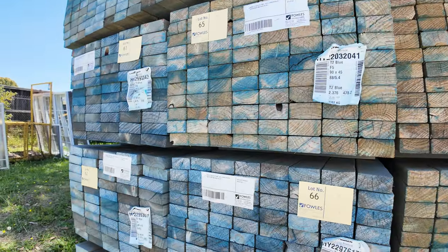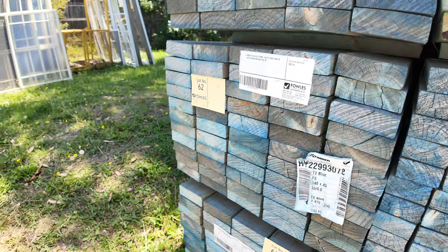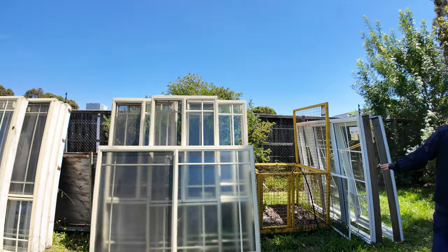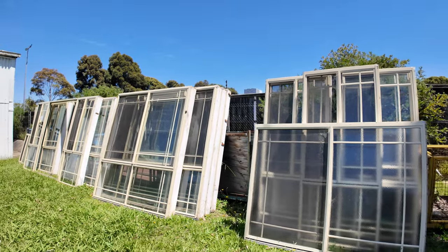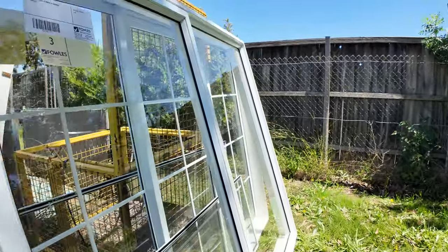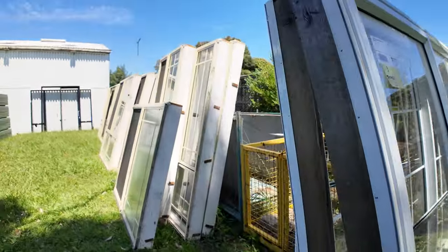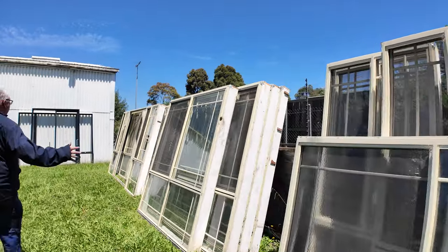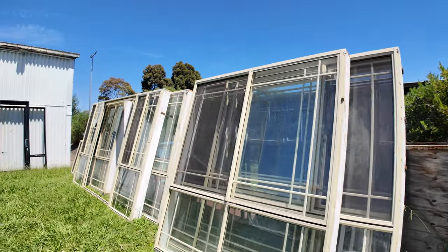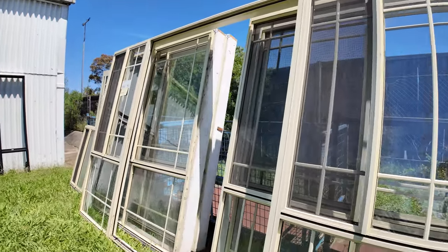A couple of packs there — 140 by 45, 60s also. We've got a few lots of windows here tomorrow. Lot three and four are a couple of white awning aluminium windows — lot four is the colonial one, lot three is the plain style aluminium window. Across here, lot two is a whole house lot of windows, including a sliding door unit at the front. All sold off as one lot.